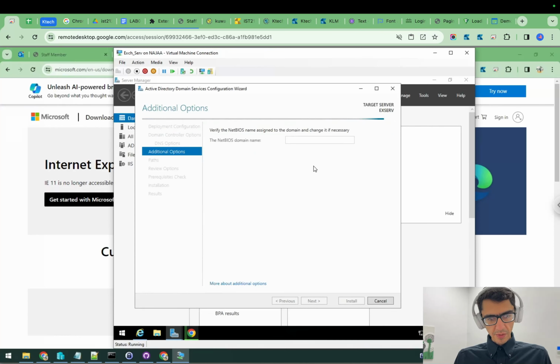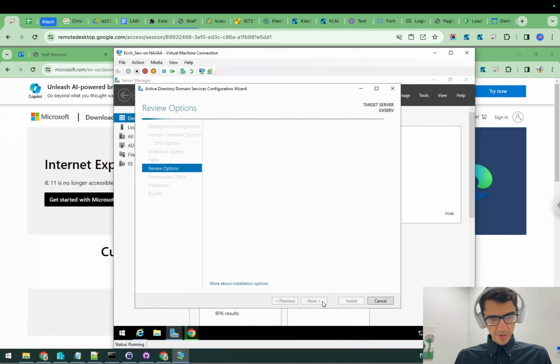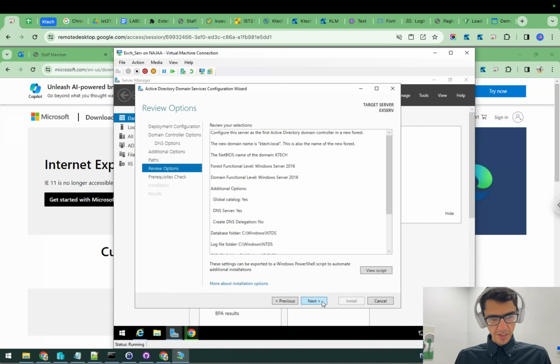The NetBIOS name should be automatically filled for us. Okay, ktick, fair enough. Next. Also the default path, there's no need to change the location.